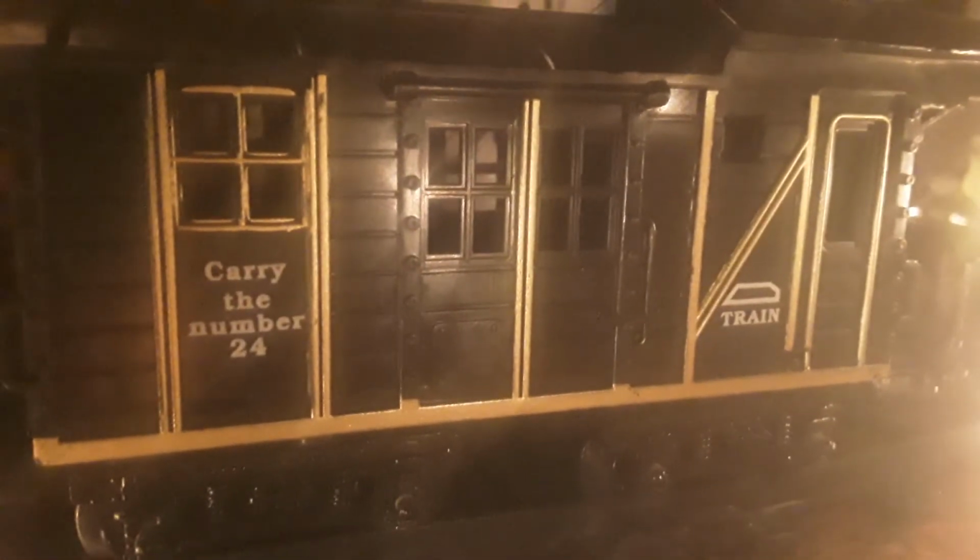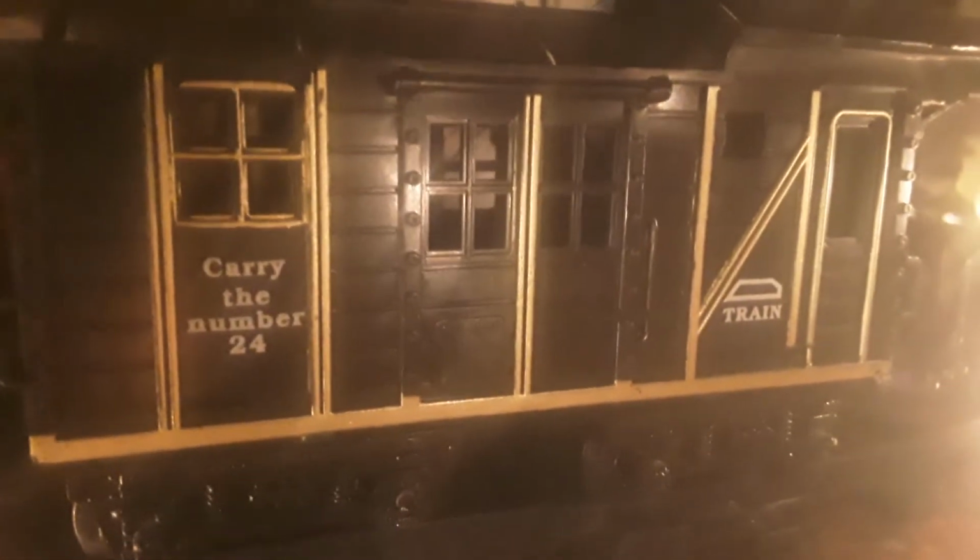Then it has 2 1000 and 1. It has 13,600. Does that carry the number? Yep. 24. That's Jeff Gordon, baby. Train. See anything on the side? Really love it. Let's head over to this Express.